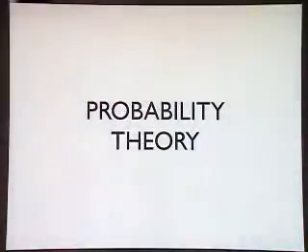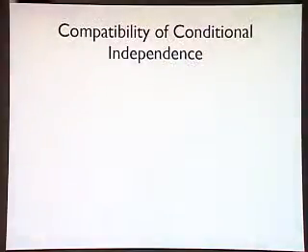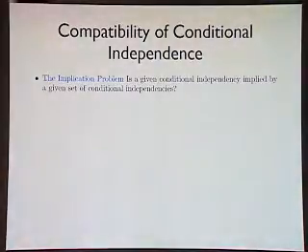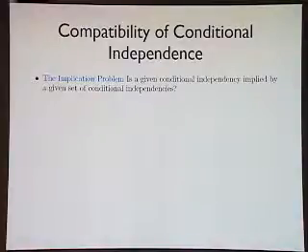Now I turn to probability theory. Now, I'm going to describe to you the problem of compatibility of conditional independence, not in its full form, but in a form which is easier to explain, which I call the implication problem. The question is: is a given conditional independency implied by a given set of conditional independencies?